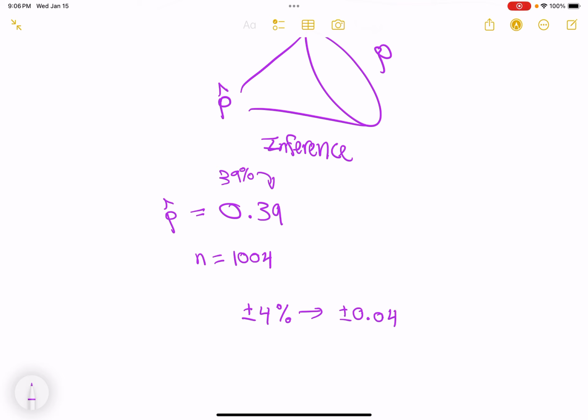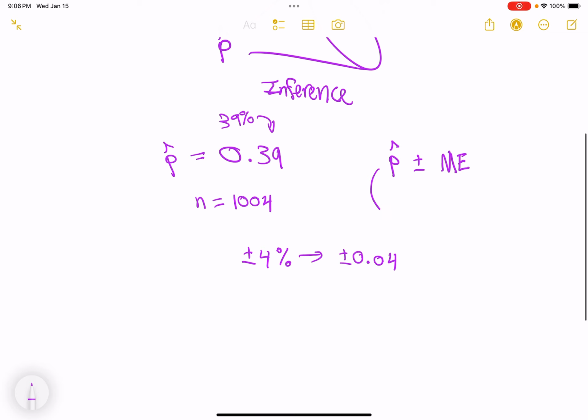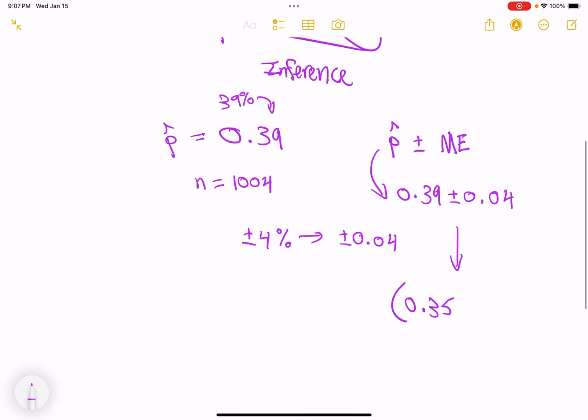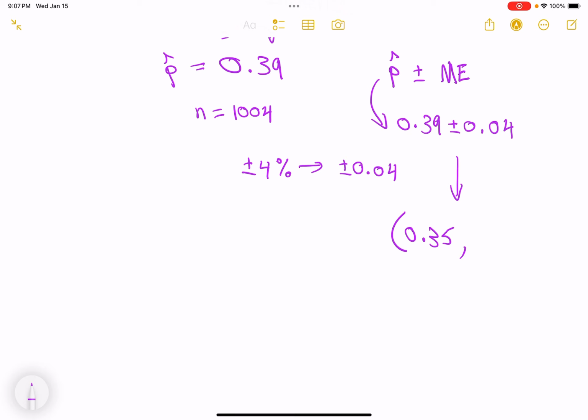So the first thing to keep in mind is that a margin of error creates your confidence interval. When you make a confidence interval, it is, in this case, p hat plus or minus your margin of error, which I'm going to write as ME here. That means to get our first confidence interval, we're just going to take 0.39, and we're both going to add and subtract 0.04 from it. So our first confidence interval ever, when we're given a margin of error and a sample statistic, is going to be 0.35, because that is 0.39 minus 0.04, and 0.43. And we're just rocking and rolling there, right?